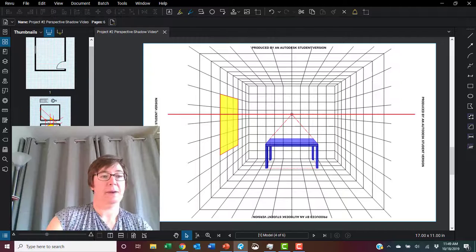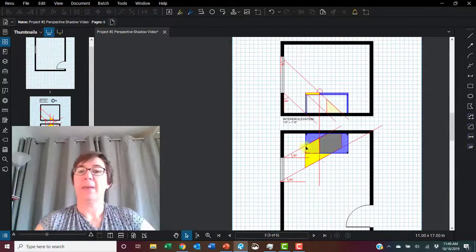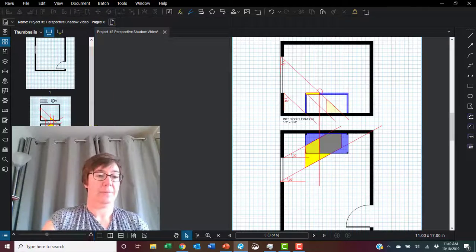Let me go back there. This drawing here, and we can start to plot these important points here on our furniture and on our floors and walls, and this is what it might look like.